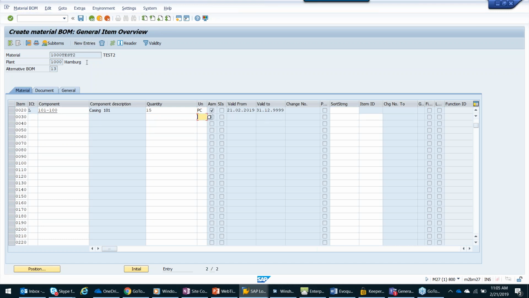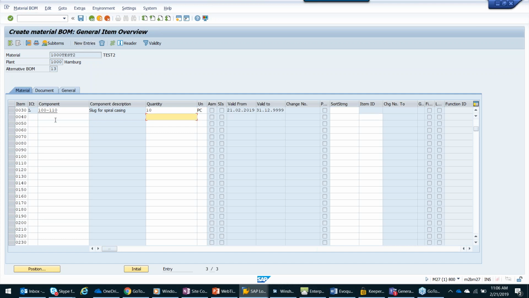When I hit the new entries button, everything shifted up and exposed the second row as the row for entry. So if I add another item, I'm going to add a third item in here and repeat this process. You can see I'm on item 30. I'm going to hit new entries again. All right, sure enough, it bumped everything up.